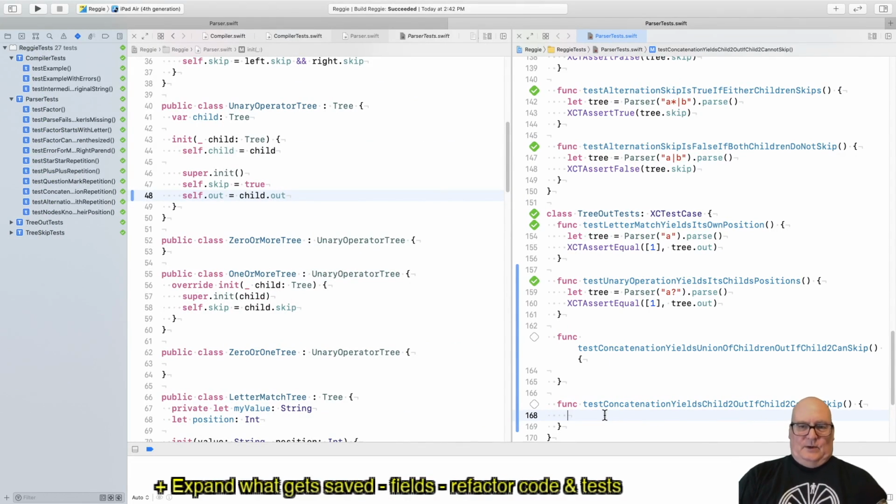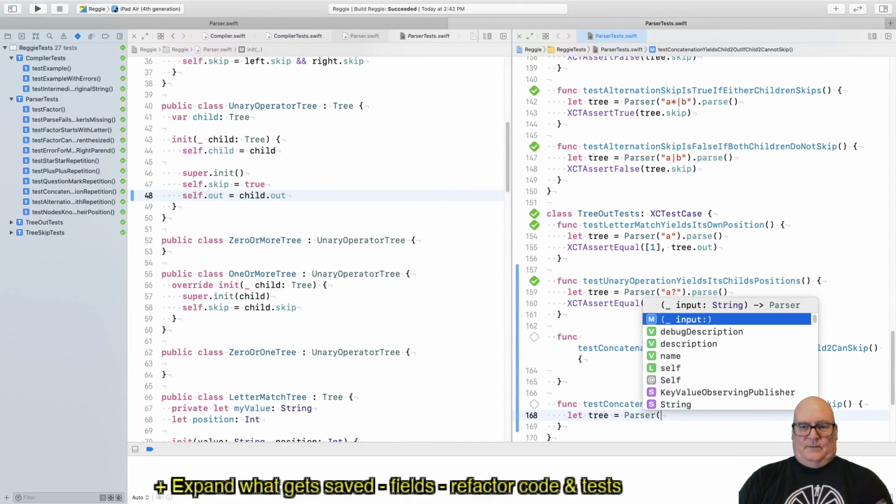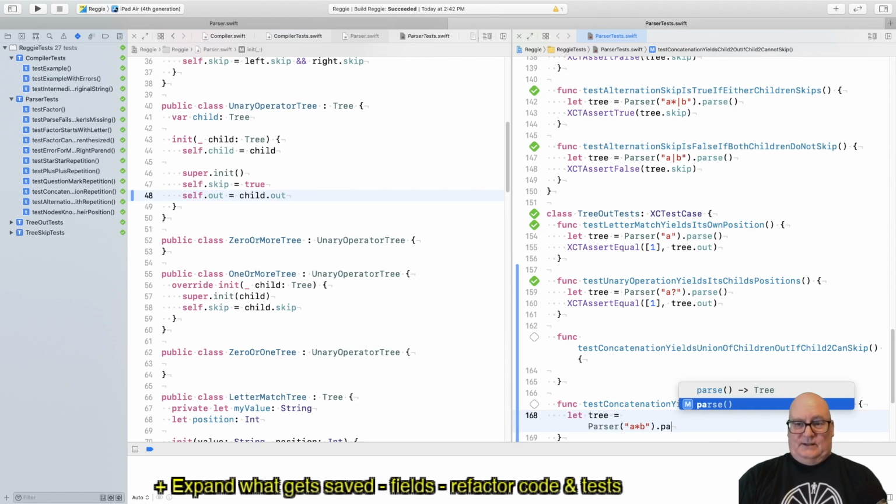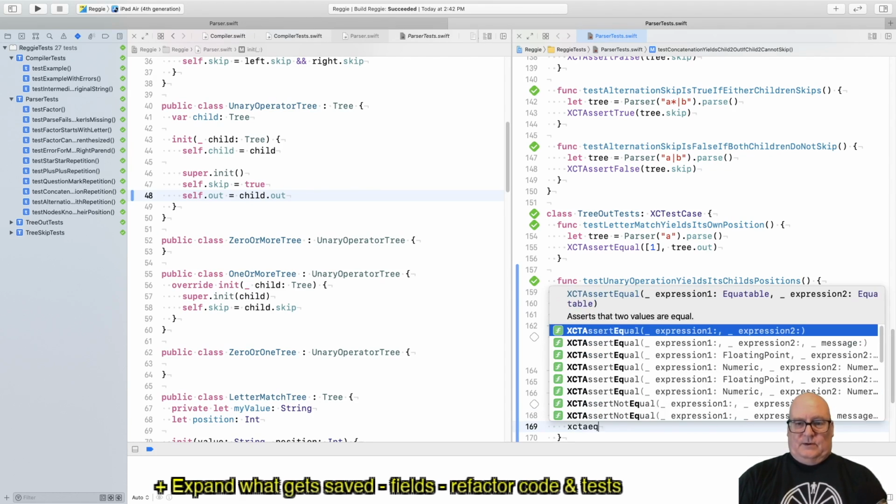Okay, so we'll parse. We want something where child 2 cannot skip. So let's make A star B. That definitely has child 2 cannot skip. Okay, and the positions are 1 and 2, so that's easy to calculate. We'll parse, all right, and we're going to assert equal.